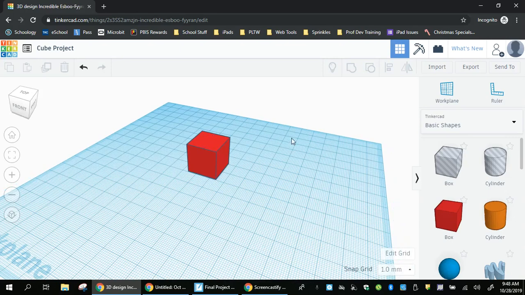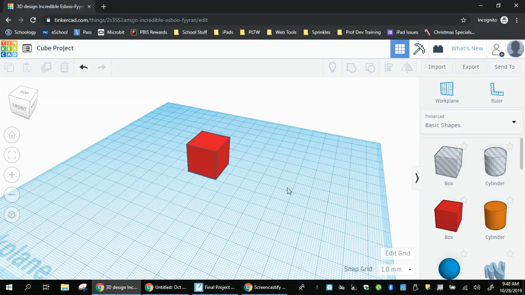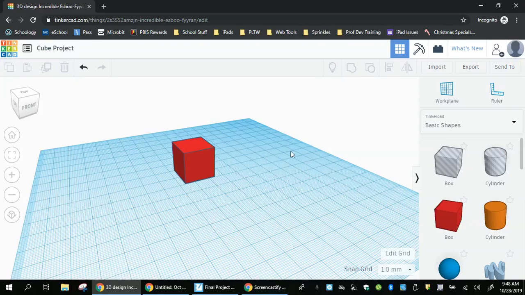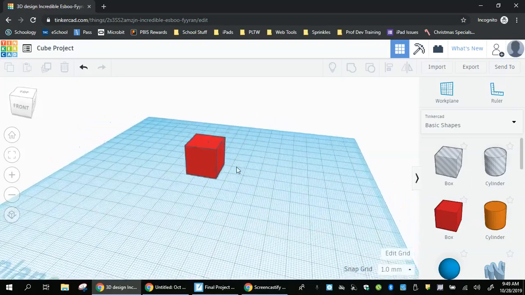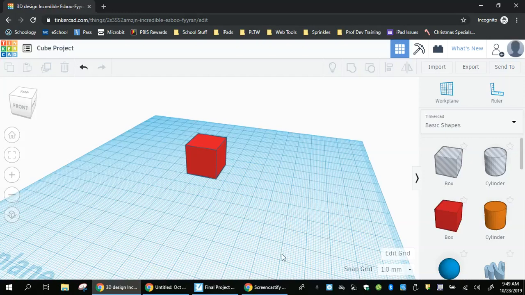All right, so the next thing I have to do is decide, where do I want the next cube to go? Do I want to attach it to the right, to the front, to the top? Do I want to attach it over here? Wherever I want to attach the cube, what I'm going to do is I'm going to change the work plane. Changing the work plane means this is exactly where the cube will line up. I'm going to go over here to work plane, and then I'm going to click the part of the cube that I want to attach it to.